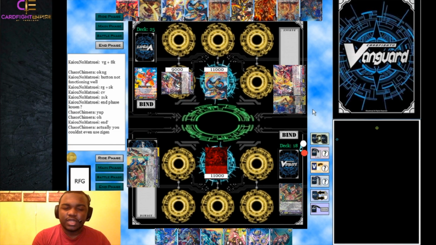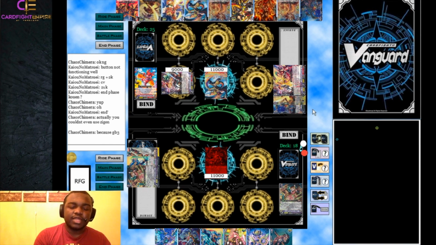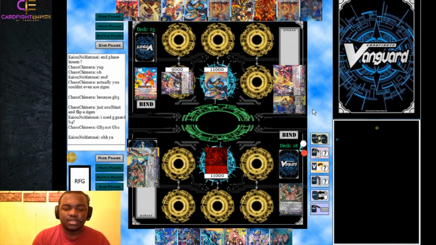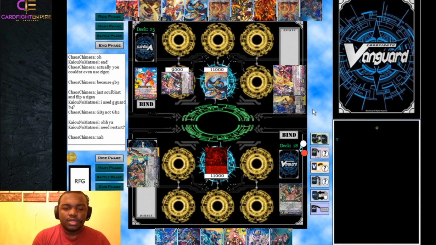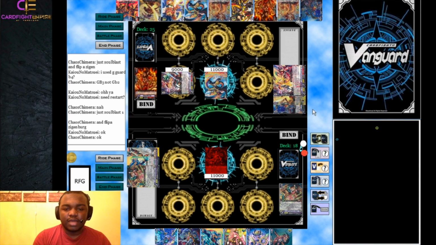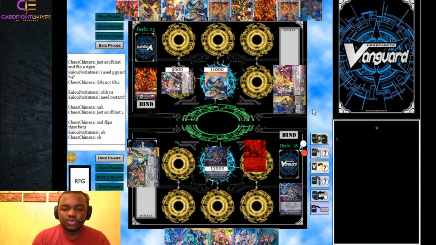Also, I've never been in a situation where someone tried to Ziegenberg me and they didn't actually meet the requirement, so I had him just Soul Blast 1 and flip a Ziegenberg because I noticed at the end of the turn. So I had him Soul Blast 1 and flip a Ziegenberg just as if he had used the skill, just so that he would be able to use it, and that seemed like the quickest way to fix the game state.